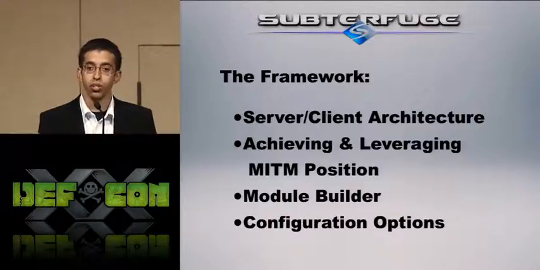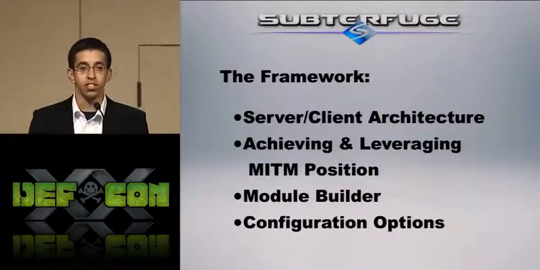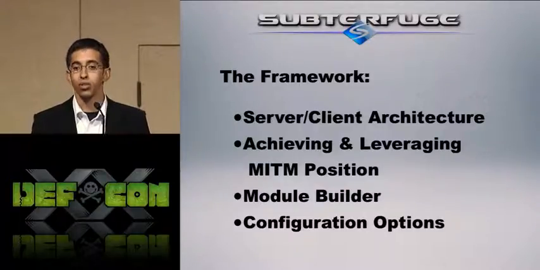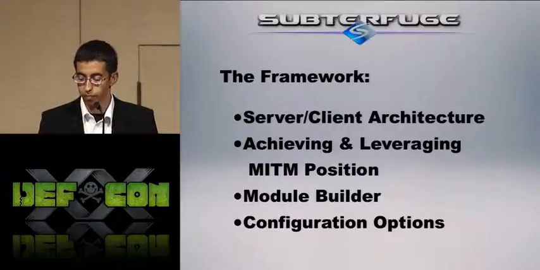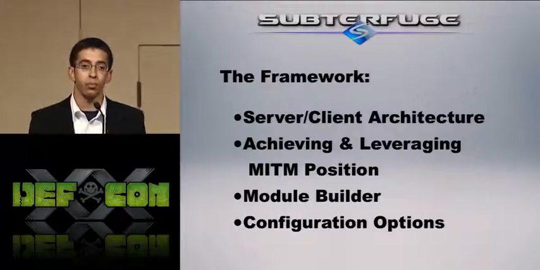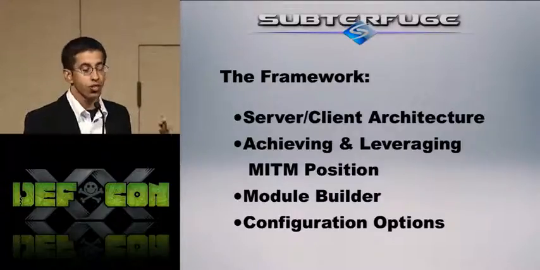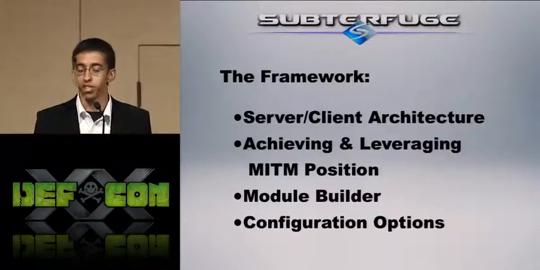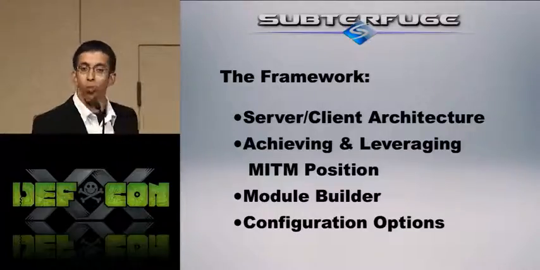So with Subterfuge, there's one person who's doing that man in the middle. That's the Subterfuge server. And you've got clients who can connect to that server and they can all use it at the same time. We also went ahead and split apart the two pieces of a man-in-the-middle attack. You've got your actual attack, so your exploit on the network, where you get your man-in-the-middle position, and then you actually leverage that attack to do something, right? So if we get this position, then what do we do with it?